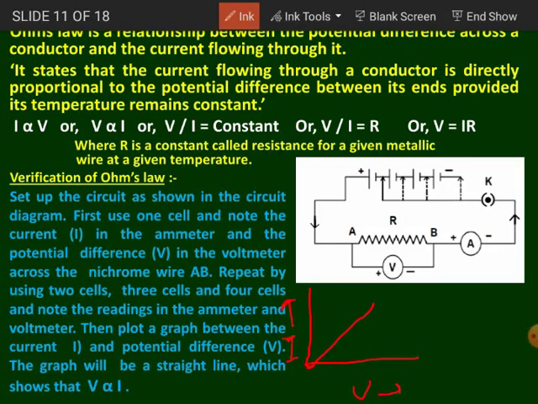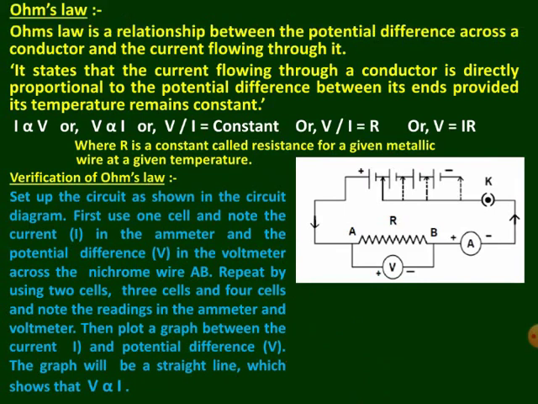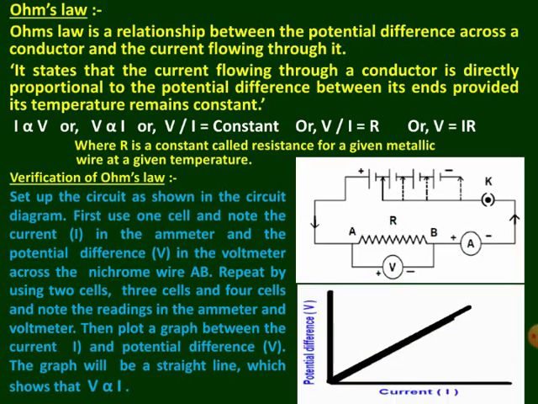Got it? But in some cases, instead of using variable cells, if you happen to use a rheostat, and the current is changed, and depending upon that you measure the potential difference, then the graph will be similar like this, but the axes along which quantities are drawn will be different. In my case, I drew potential difference along the x-axis, but in such a case your current will be drawn along the x-axis and potential along the y-axis. In that graph also you will get a straight line passing through the origin. This shows that your potential difference is directly proportional to current, which verifies Ohm's law. Got it?